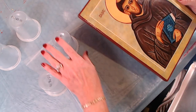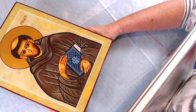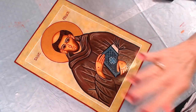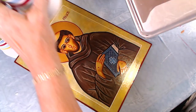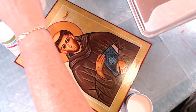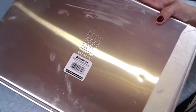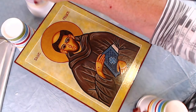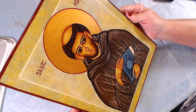whenever I'm finished with this and I lay it down here, hopefully you can see this. I'll move it down just a little bit. So whenever I finish doing this, so that no dust gets into the wet varnish, I take this and I put it over, and I use these cups to prop it up, and it goes just like that. And that way there's no dust or any debris or dog hair or cat hair or anything else that will get on our newly finished icon. It'll be protected, but it will still have airflow and it will still dry.